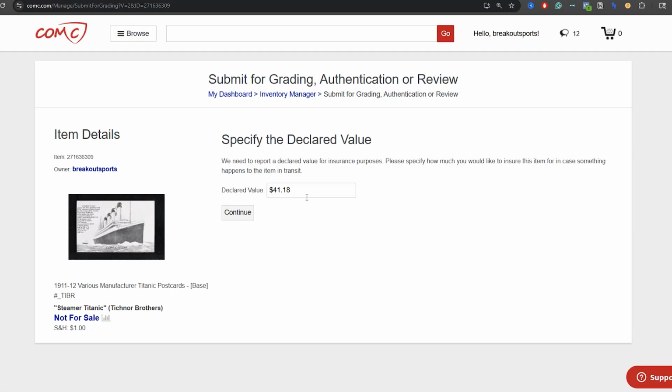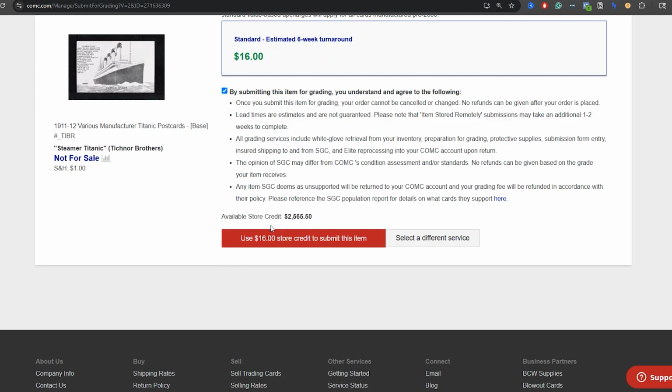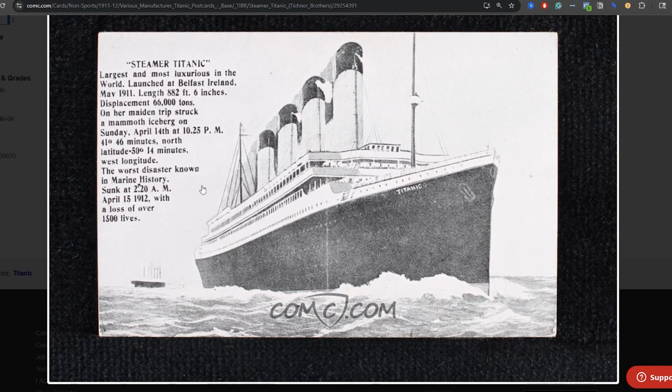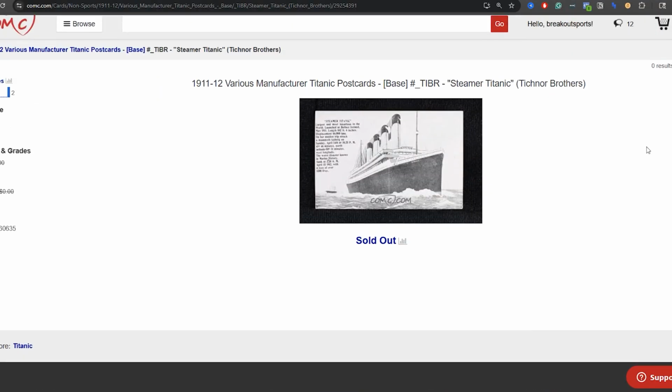So we'll go over here, declared value. I'm just going to put this at $99, right? Click continue on that side of things. Estimated 6 weeks. And again, we'll just go through that side of things. Use $16 of store credit, right? And this just shows you, right? I can buy directly on eBay and it goes into grading. So I haven't even touched this card. Still should do pretty well on this card itself. I think it looks nice. And yeah, so there is that side of things.